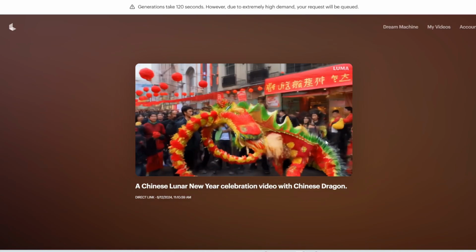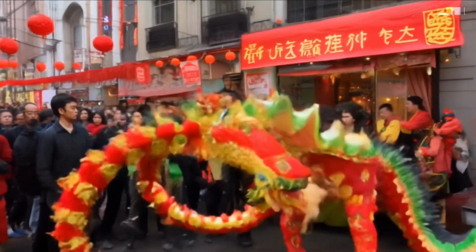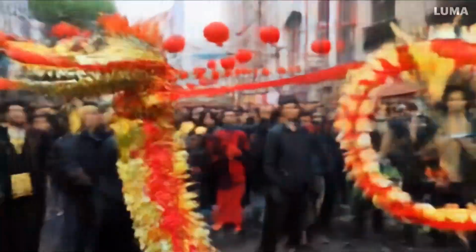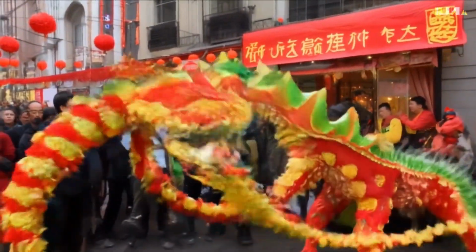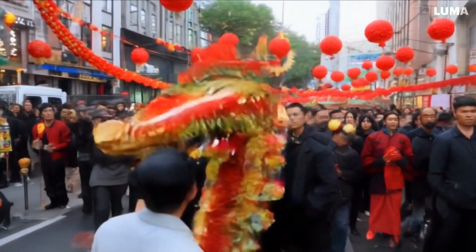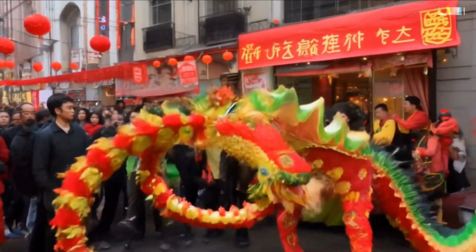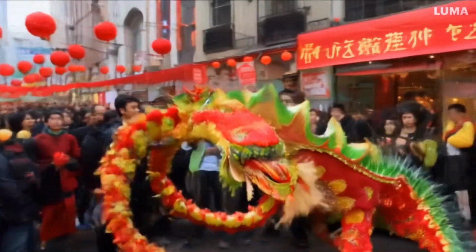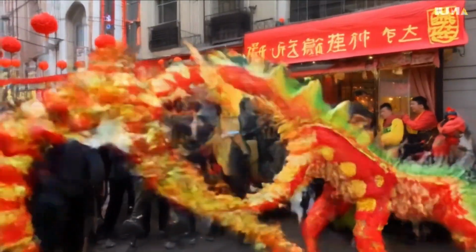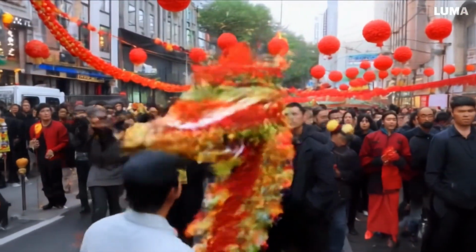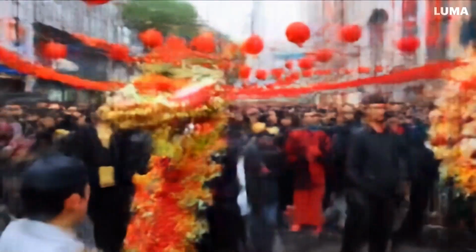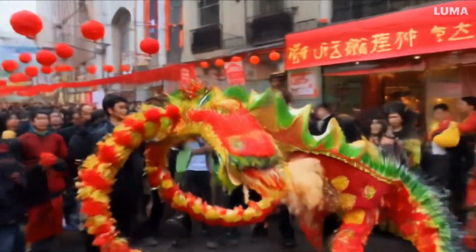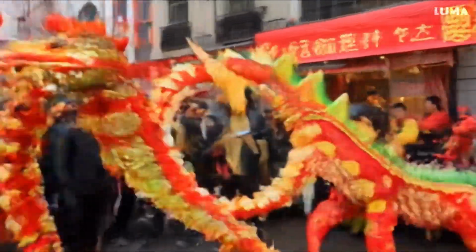All right, here's my first generation. The dragon looks kind of weird. It does not look like a Chinese festival dragon. The humans are consistent to some extent, but with this very quick camera panning, the humans do kind of deform in shape. And then you can see the Chinese characters on this sign. They're not real Chinese characters, but again, this is just a very common problem with Stable Diffusion and other AI generators. They're not really good at generating characters.